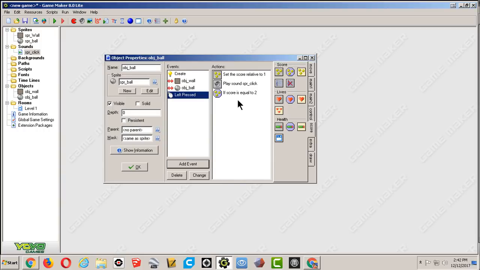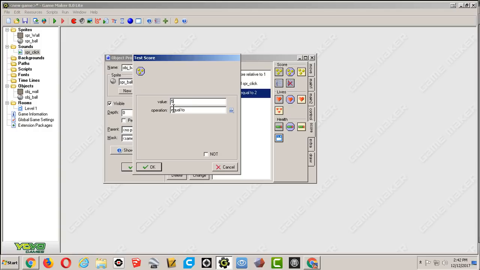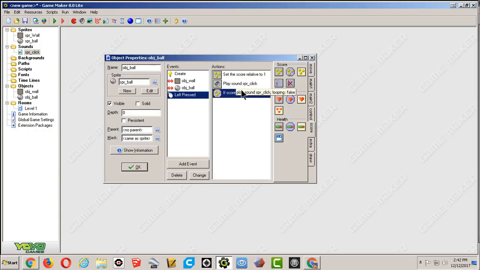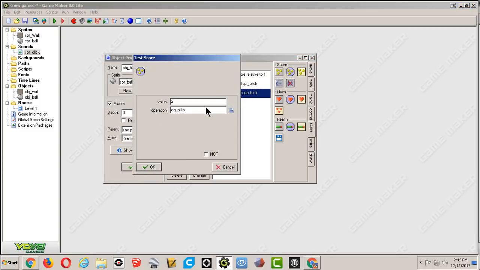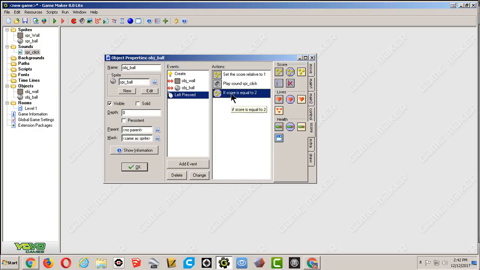Press OK. Now, the way the code works is this. It works its way down the actions window and waits till the next code block is true before it moves on. So as long as the score is 1, it will keep looping these two. Not until the score is 2 will it go to this gate and then pass to the next one. Now, if we set this to 4 or 5, this would keep looping until the score equaled 5, and then you would come down to the code underneath it. But when we test the game, we want to test the game quickly, so we don't want to have to click 5 separate times to get to the next level. Okay, I'll set the score to 2.